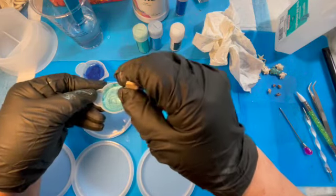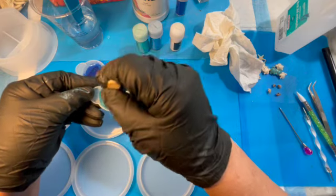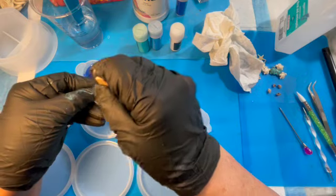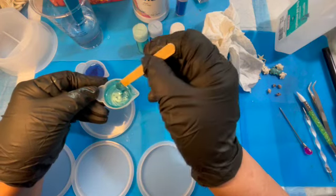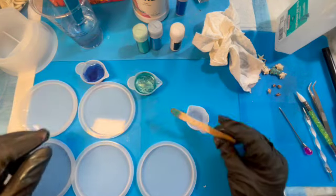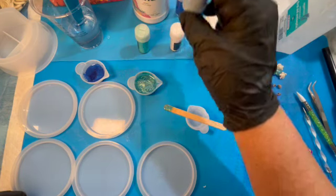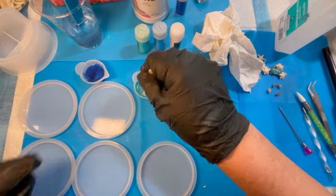You want to make sure that you're getting all the powder mixed in. You don't want powder clumps in your coasters. And I don't worry about the bubbles too much right here. Number one, it's the ocean. The ocean has bubbles. But number two, I'm going to hit this with my lighter. And I think I want that to be just a little bit more blue. So I'm gonna add just a little bit more sky blue, just a little. Nice thing is, as I said, if you don't get it the way you like it the first time, you can just keep adding till you get it where you want it.